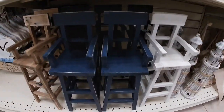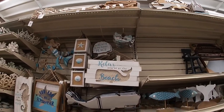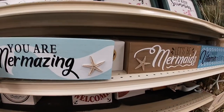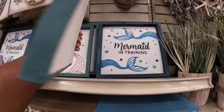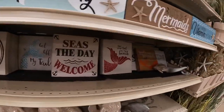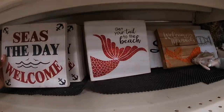Oh they have some of the chairs down here — they have it in the white, the blue, and the beige. That's cute — it says 'Mermaids Welcome,' 'The Beach Is My Happy Place.' And right here it says 'You Are Mermazing,' 'Mermaid at Heart.' These are five dollars. 'Let's Be Mermaids,' 'I Need Vitamin Sea,' 'Just Keep Swimming' — $5.99. 'Mermaid in Training' — those cute mermaid signs. 'See You at the Beach,' 'Get Off My Tail,' 'Seize the Day,' 'Coming Welcome.' Three dollars — 'Get Your Tail to the Beach.'